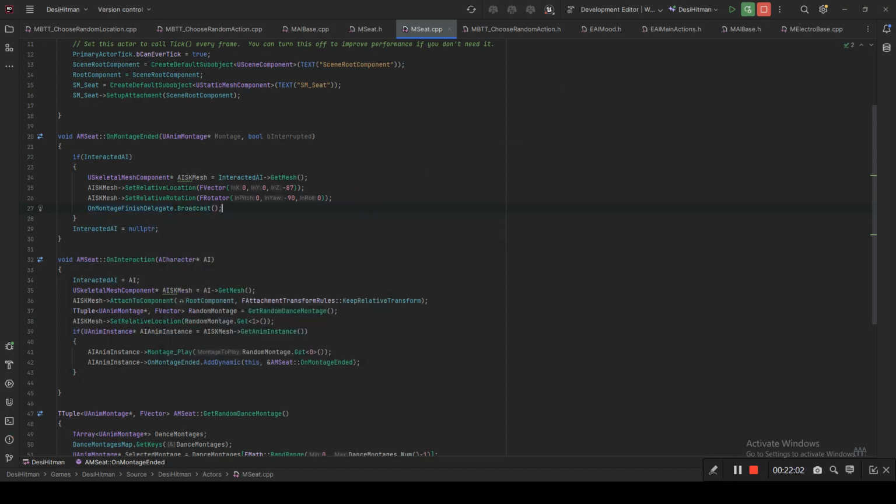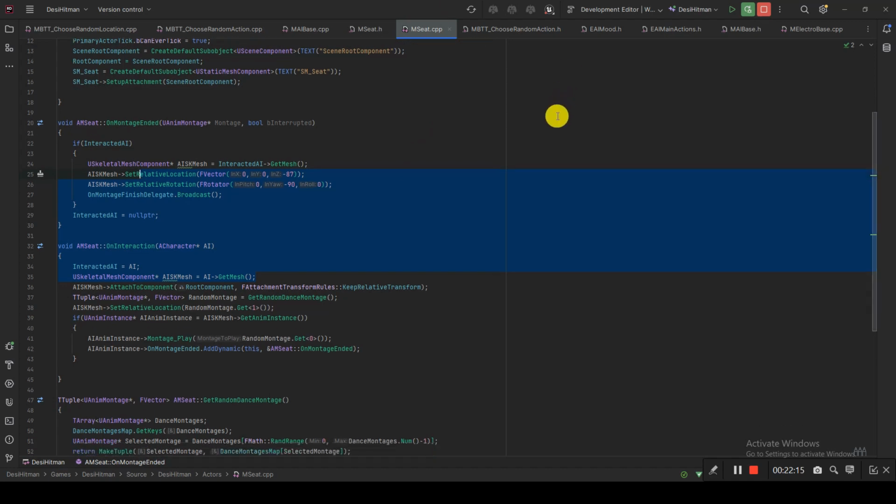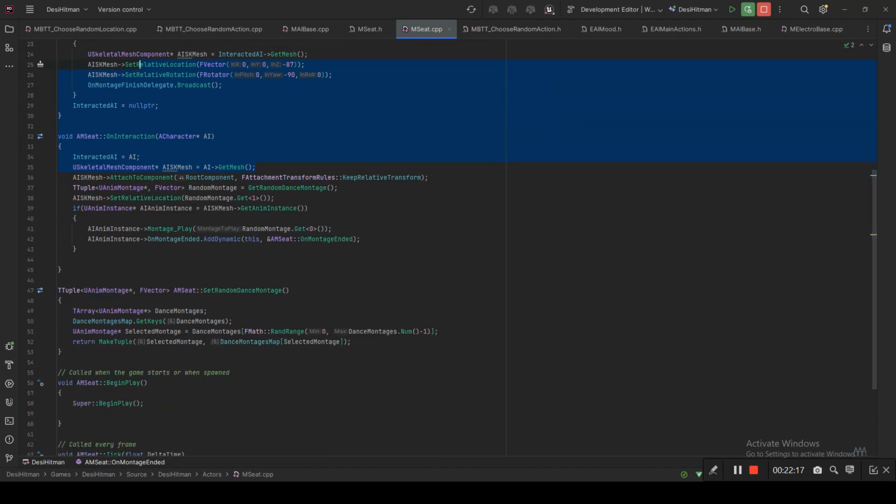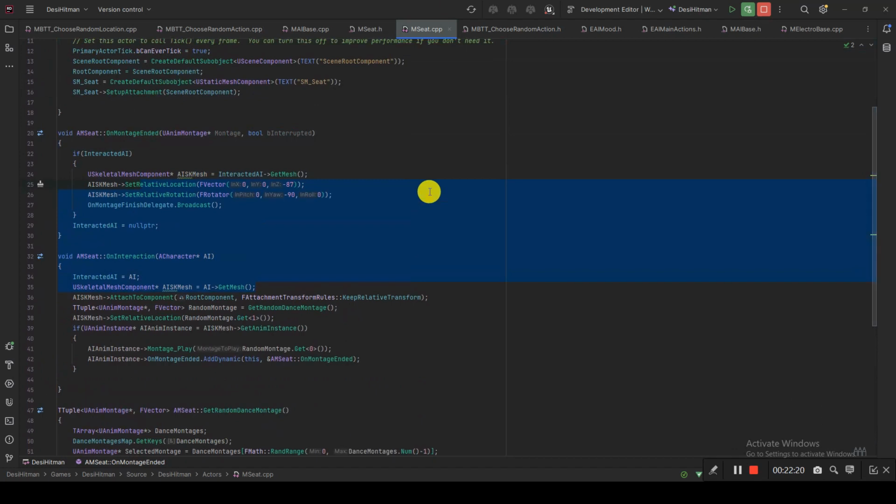Whoever registered their function with this will receive this event. We will use this function in the behavior tree. So I think this part you have got, and we are all even.